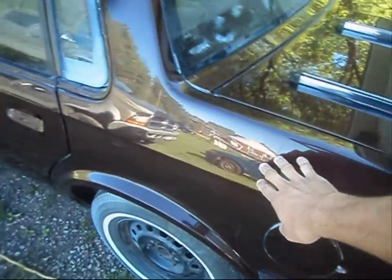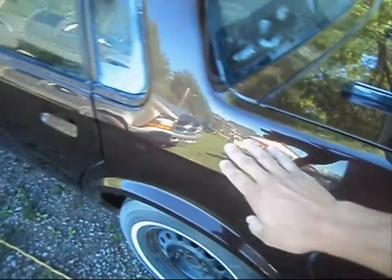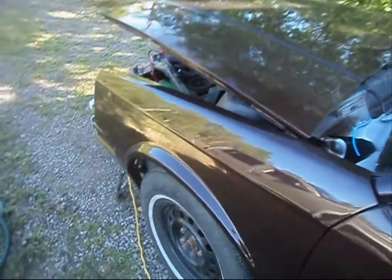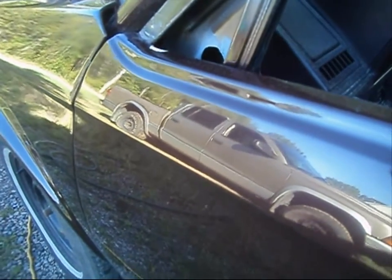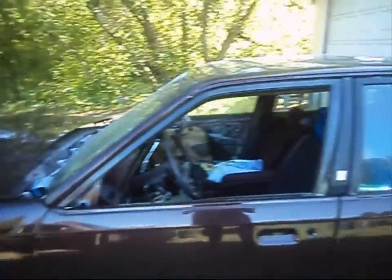This panel has already been treated — it's been wet sanded with 2000 grit sandpaper. I'll show you the sandpaper in a minute. Along with the back door, the driver's door, this quarter panel — the fender has not been touched. Take a look at the truck in the reflection; it kind of looks a little wavy and hazy. Take a look in the door: nice crystal clean finish, nice and shiny, no rough lines. That's kind of what we're trying to aim for. I'm going to give you guys a little bit of a demonstration on how to correct this issue.